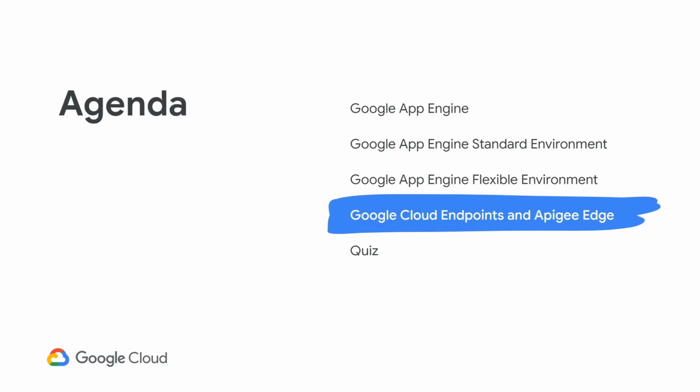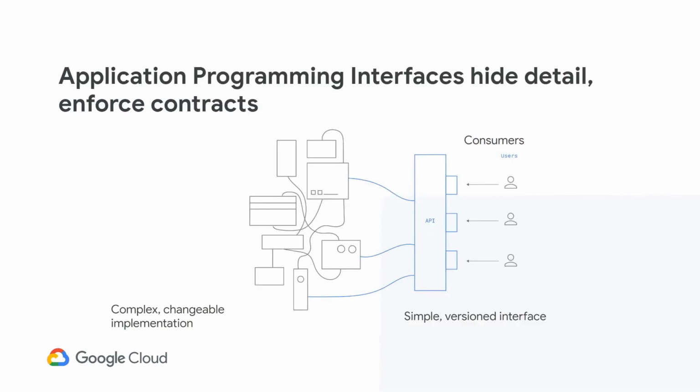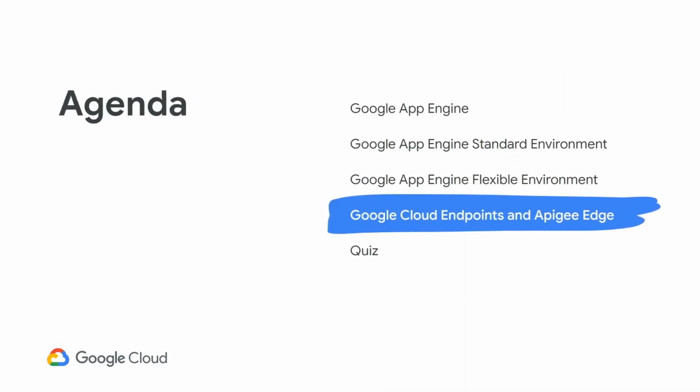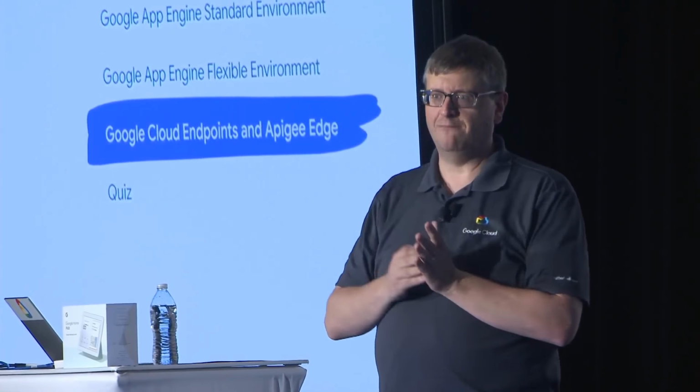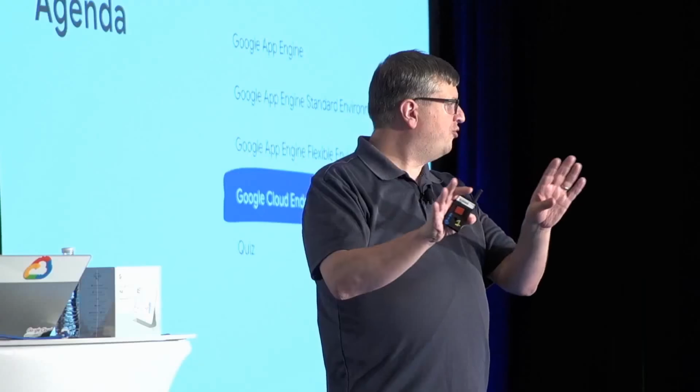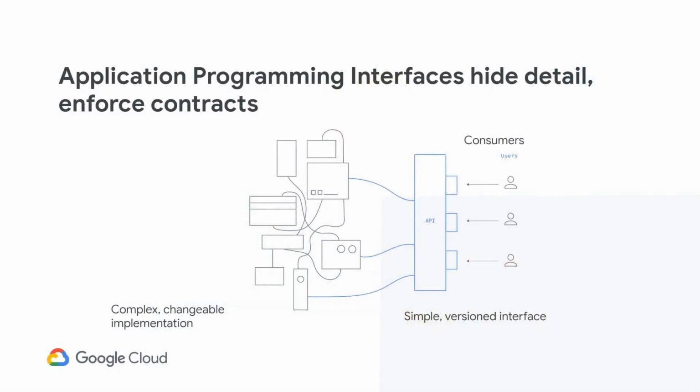Now, the other parts on GCP where things start to happen are Cloud Endpoints and also Apigee. These are both basically for hosting APIs in the cloud. So you've got a Kubernetes cluster, you've got App Engine, you've got VMs behind the scenes, and you would like to expose those via RESTful-like APIs. There's sort of two directions on Google you can head. One is known as Cloud Endpoints. What they do is let consumers go through and talk to my API, and that's their interface, and I've got all my complex stuff behind the scenes. The user just interfaces with the API, or their web page interfaces with the API.